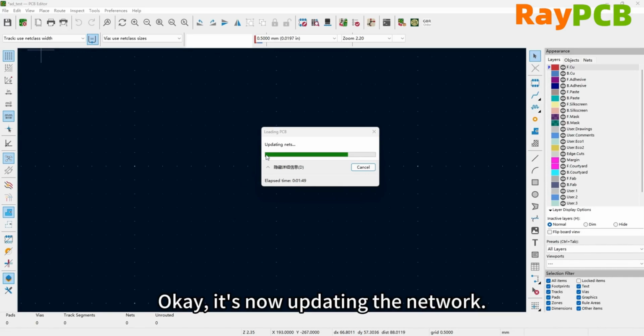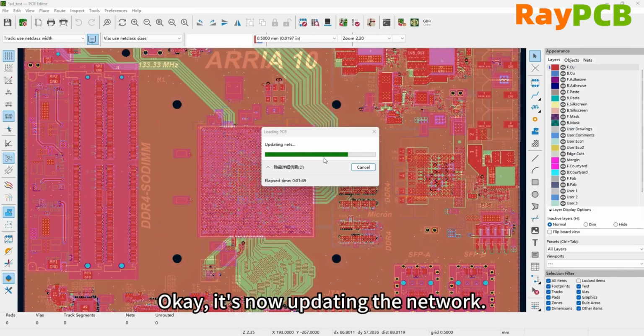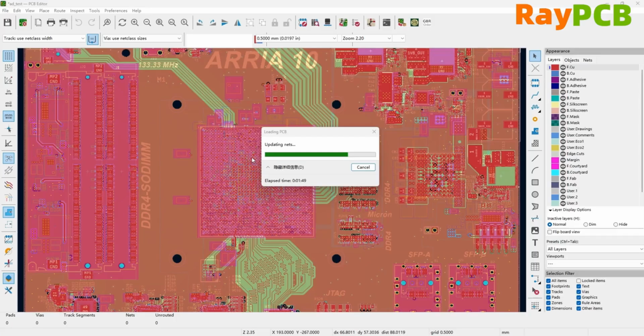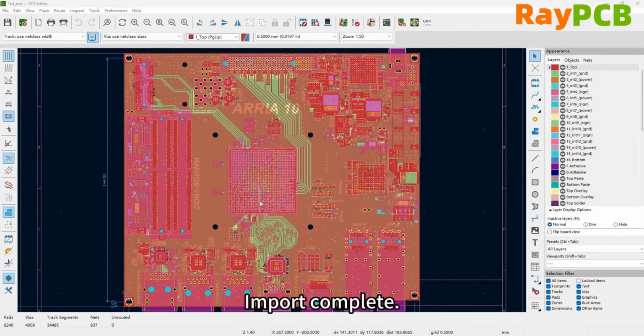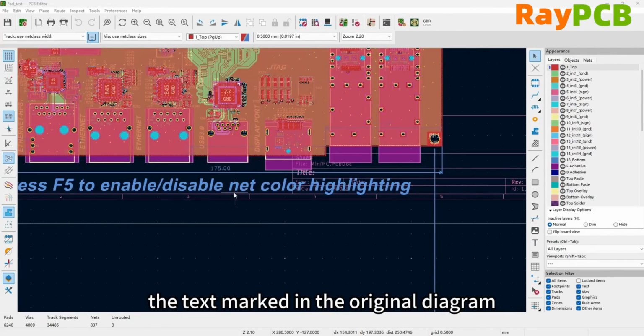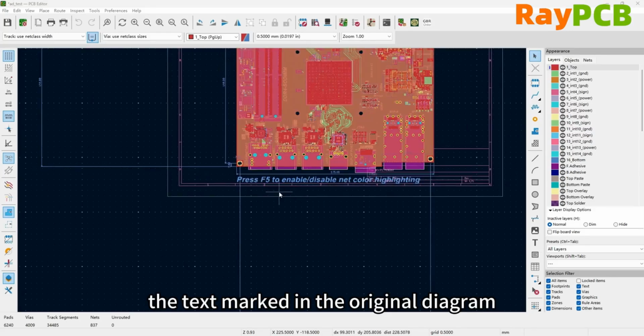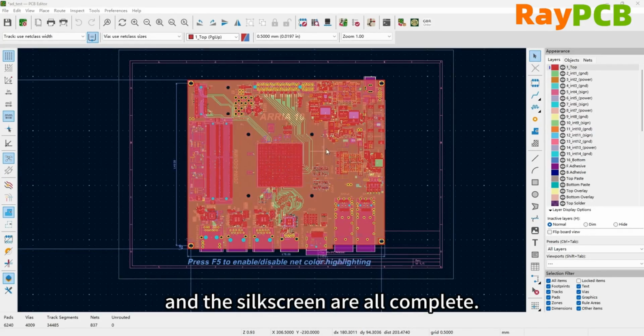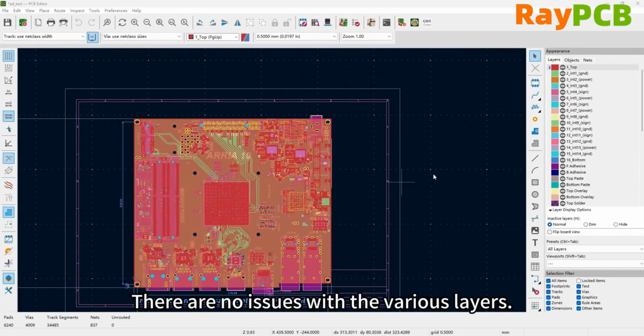Alright, now the netlist is being updated. The import is complete. We can see the annotations from the original diagram, the text, and the silk screen are all intact. All the layers are also correct.